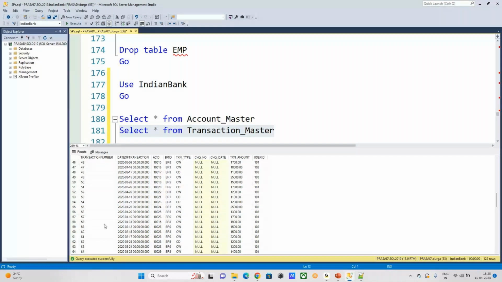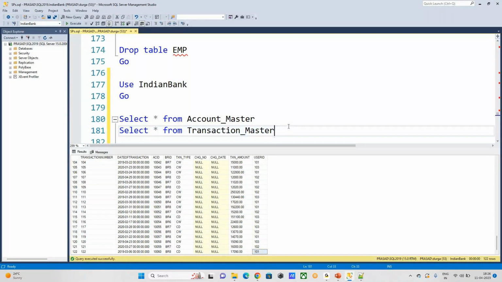This is an automatically generated number. When the transaction is done, who did it, from which account, from which branch, whether it is a cash deposit or cash withdrawal, what is the check number if it is a check transaction, what is the transaction amount, and who is the user id. So this is the information you are going to get.